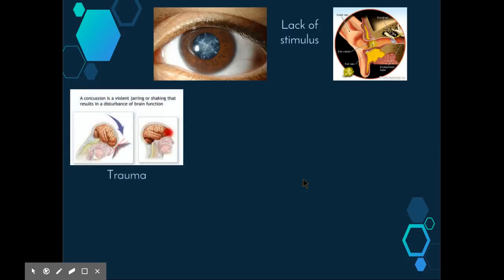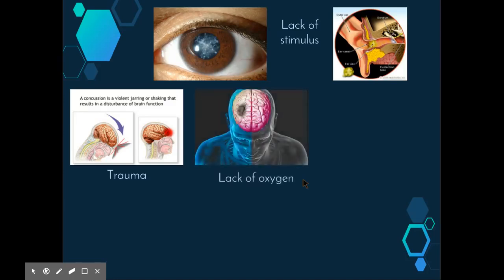Trauma, such as the severing or damage of the nerves by cutting, or a concussion as the result of hitting the head, can also cause a disturbance in brain function. The lack of oxygen by asphyxiation or being choked, suffering a stroke where there's an embolism in the brain which stops oxygen from getting to a certain part of the brain, drowning, which obviously stops the oxygen from coming into the lungs and therefore stops it being able to be diffused into the blood and sent around the body. Also, the lack of oxygen during childbirth can also cause a large number of issues later in life, such as cerebral palsy, and we'll be having a look at that a little bit later.